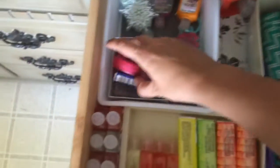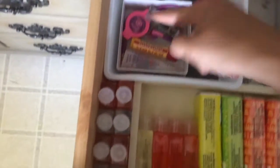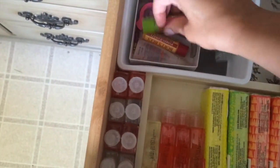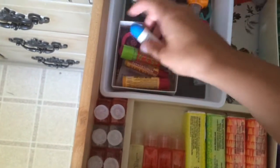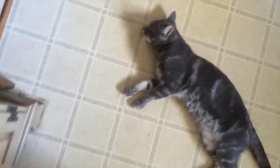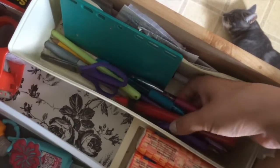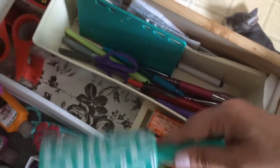Some extra packs of tissues. Then back up here, this is sort of the junk drawer part of my junk drawer — just a bunch of stuff in here. Some backup headphones, a bunch of chapsticks and lip gloss and eye drops, extra gum and some white out. And then over here I have a calculator. I have a lint roller because of Mr. Smokey, who always seems to make an appearance in these videos.